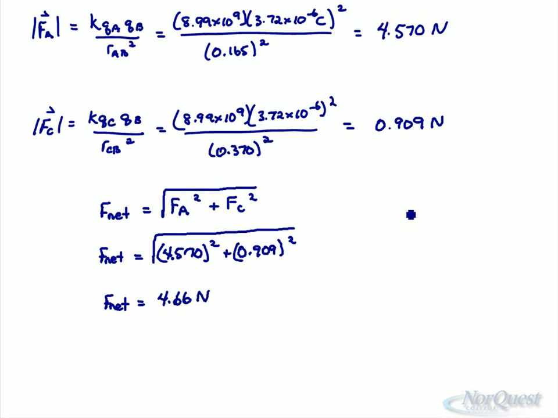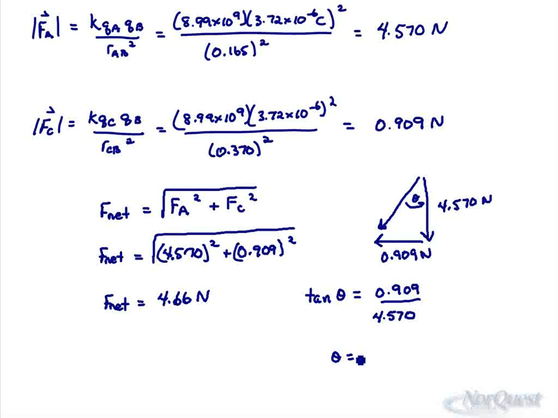Now what we want to do is, again, figure out that angle. So if you draw your triangle, we had 4.570 newtons down, 0.909 newtons to the west. What we want to do is figure out what theta is. So if we go tan theta, that should be equal to 0.909 divided by 4.570 second function tan of that ratio. So that should give you 11.2 degrees.